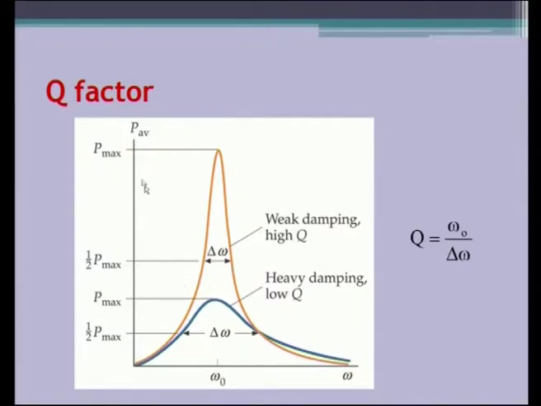This del omega is measured at half of the power for this brown graph, and for the blue graph, which has very heavy damping, the Q value is very low because the del omega term is high. It is a very large value, it is broad. See this, for this blue color, this is the local power maximum, and half of its value is taken here to find out the bandwidth. So, the sharpness of the resonance curve is now quantified in terms of the Q factor, the quality factor.